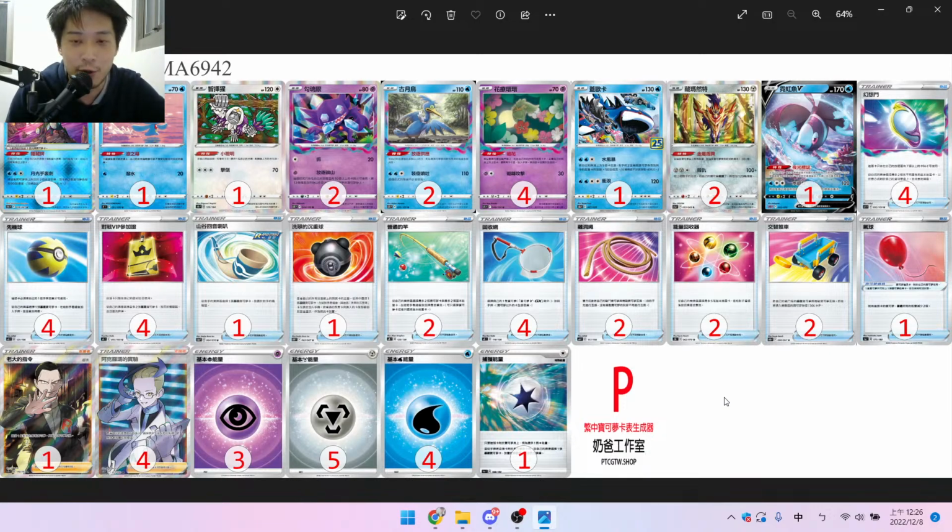So I switched to the Zamazenta build. The con about Zamazenta is the energy, two required colors. As you can see, I made my metal energy count 5, so that's quite a lot. That's true.